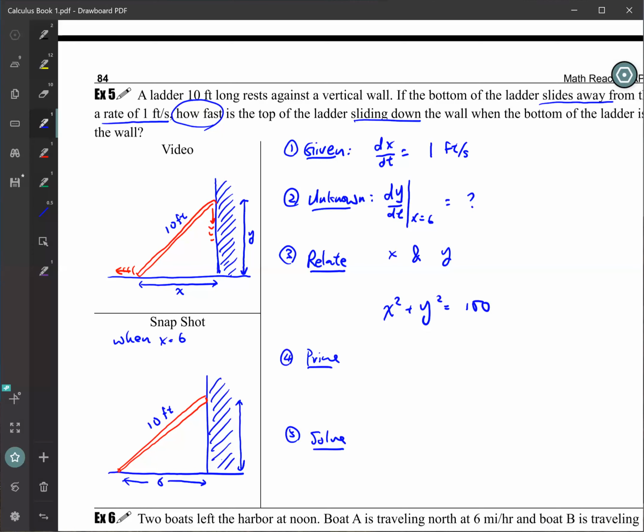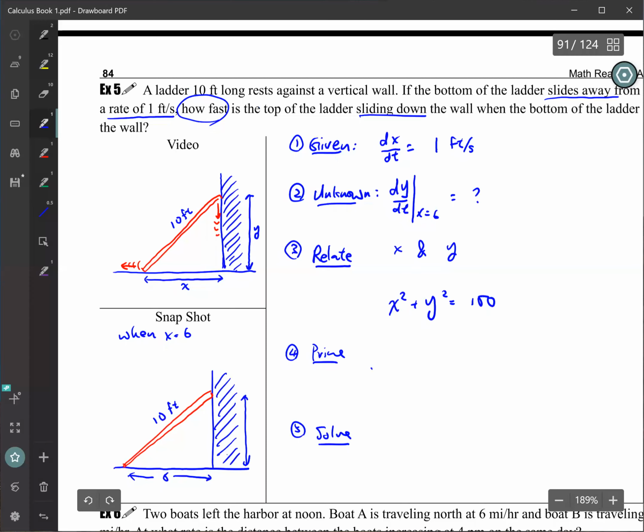Joan, got it? Yeah, is it just dx over dt? Or do you want me to say the whole thing or just the primed part? The whole thing, the first step after you prime. Okay. So 1 equals. Wait, I don't know if I'm doing this in the right order. You prime from left to right, right? You need to prime both sides. So what's the prime of x squared?